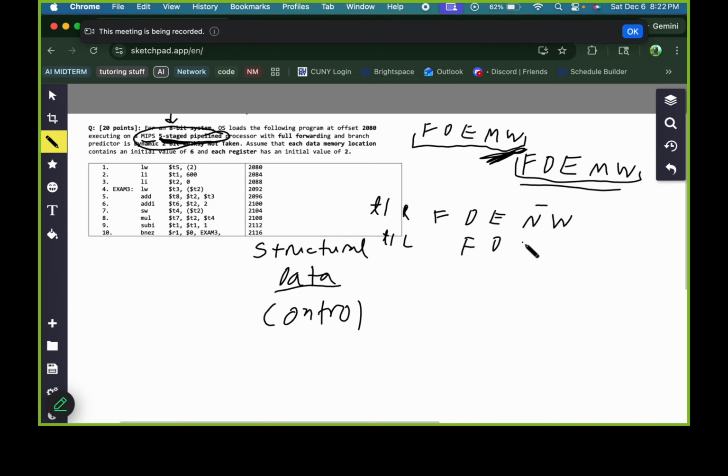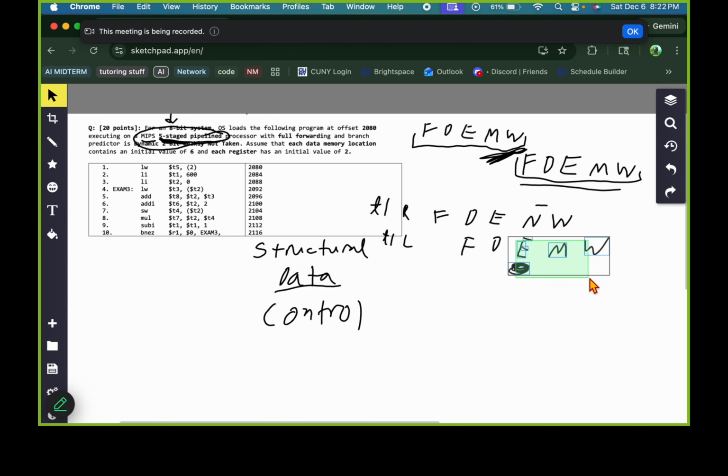So fetch, decode, exec, mem, write back. But we have a problem. Once I start to exec, do I have this updated value? I don't. I don't have this value until I reach write back. Because think about what's going on here. I fetched, I decode, I exec. This is where that ALU operation is happening. We actually do the math. No ops, and then I write it back. So this is not written back to this register until the write back stage. Therefore, we have a bit of a dilemma.